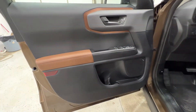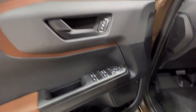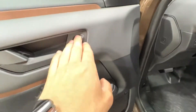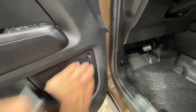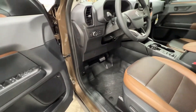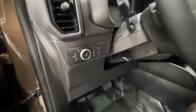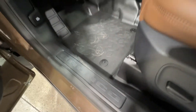On the door panel, you do get more of that roast color on the armrest as well as the trim around the door handle. Power window controls with your power mirrors and your power locks, and lots of storage in the door. You also get the Bang & Olufsen premium sound system, which comes with the premium package on the Badlands. There's a nice Bronco sill plate right on the door.